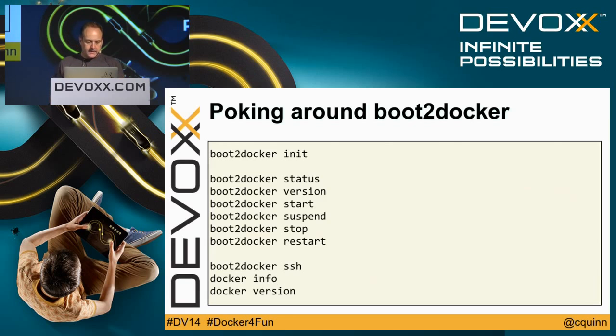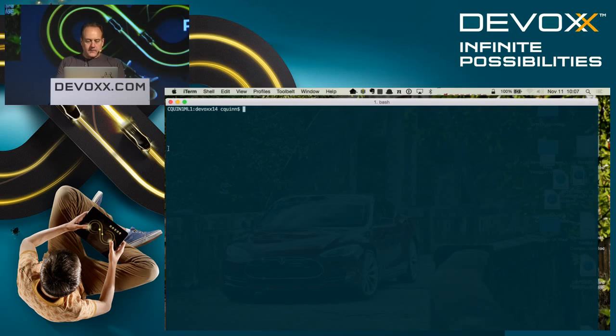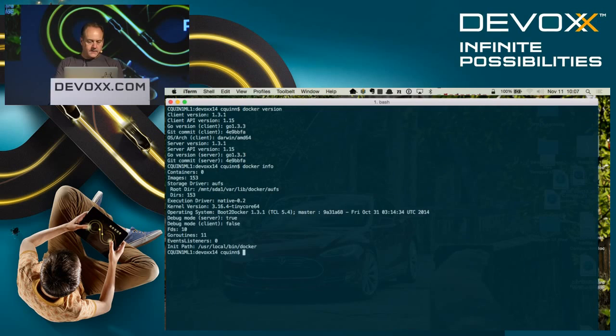There's one interesting one here, though. Okay, let's do this. When I ran Docker here, I said docker version. I'm running the Docker client on my Mac, and it's talking to the Docker inside the VM. Everything looks great. I could do a few other things, like docker info, which tells me all the things going on about the Docker that's inside the VM.